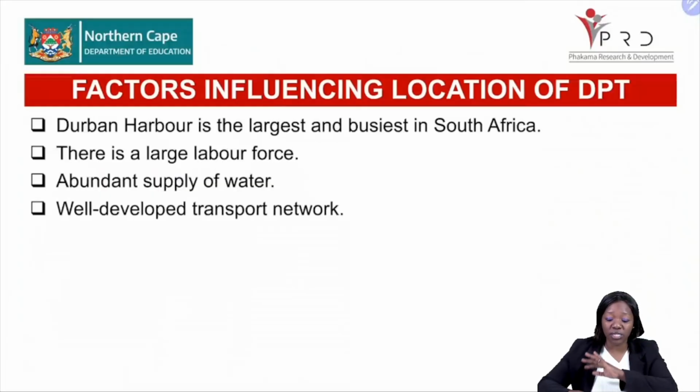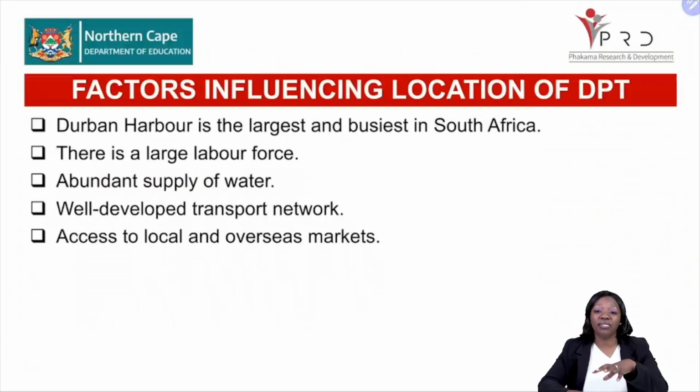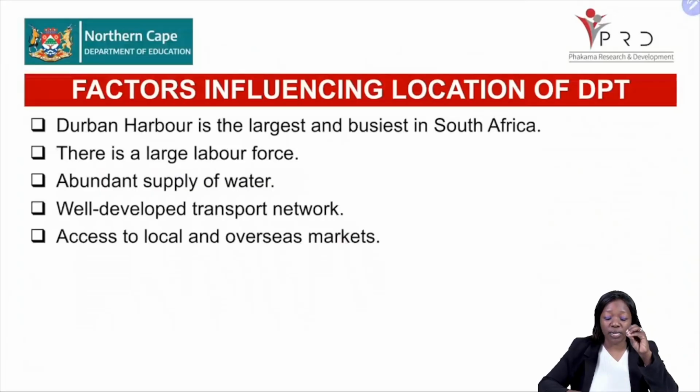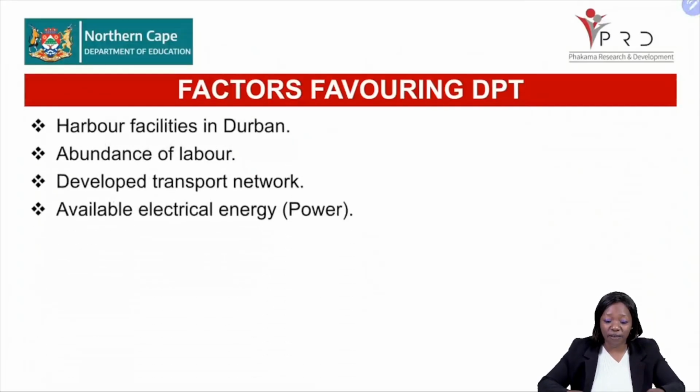So all the modes are covered. Then there's access to the local as well as overseas market. Remember the industries in the Durban Pinetown, they do not spend more money transporting their goods to the harbour because they are nearby. So there is a lot of access when it comes to the local as well as into the international market.